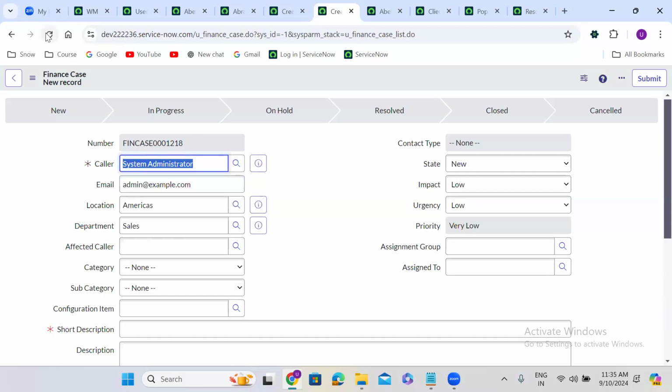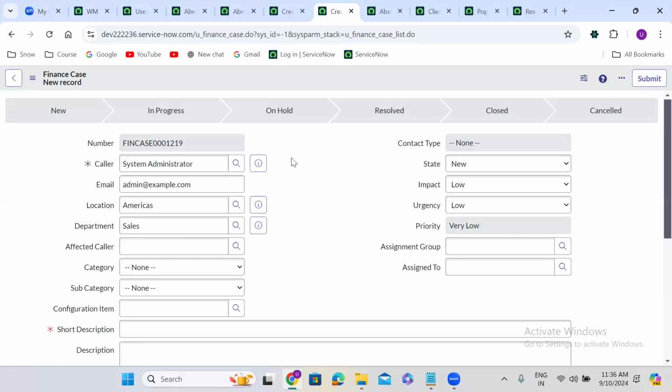You can see here, let me just refresh this one. First the caller value is populated, then the remaining values come later. Whenever the form is loaded, it loads without any delay, and then whatever values have to come are coming later. In the previous case, it is waiting for all the values, and only once it receives them is the form loading. So if you have 100 client scripts, it will wait for all the client scripts, and once all of them are executed, then the form will be loaded.